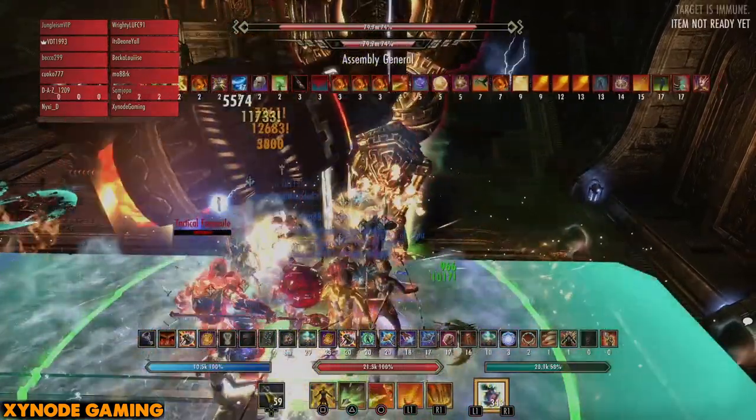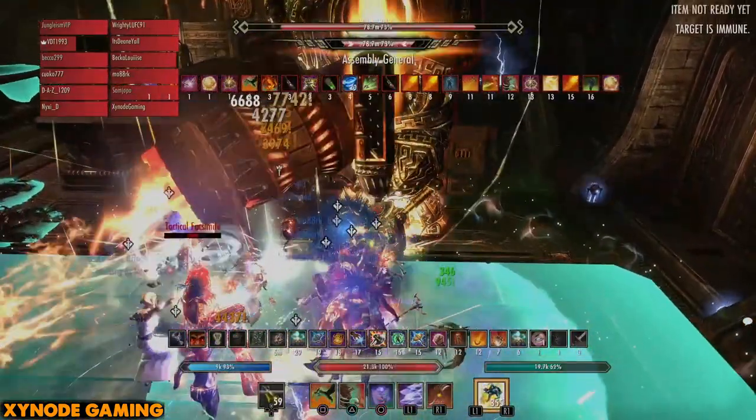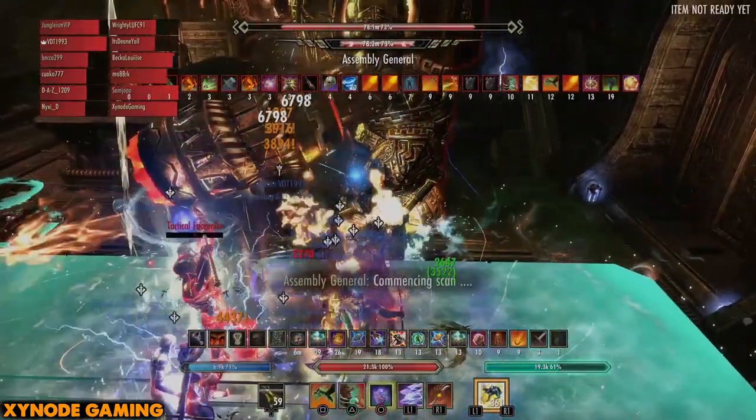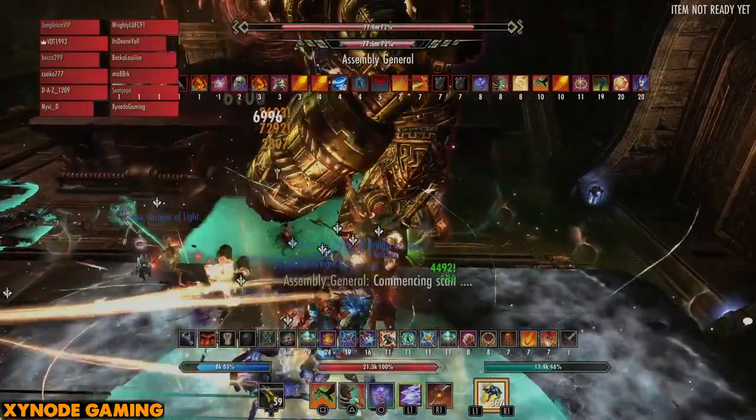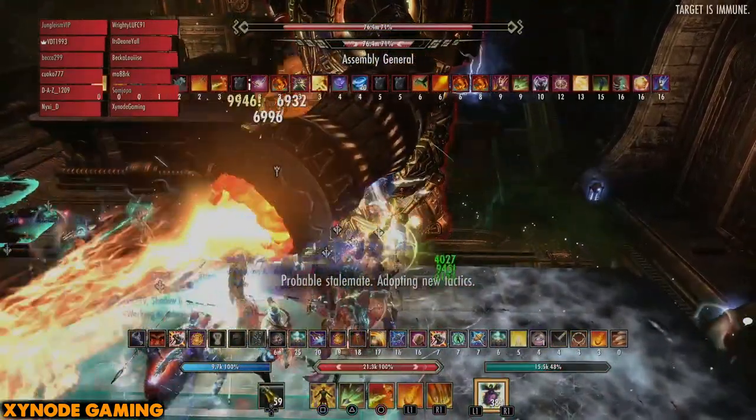Once his arm blows up, that's when we fight them. And that happens three times. It happens at 85, 65, and 45, and then execute. That's a little different, but we'll get to that in a moment. Now, the rest of the fight is basically quite straightforward. You just rinse and repeat throughout until you get to execute.